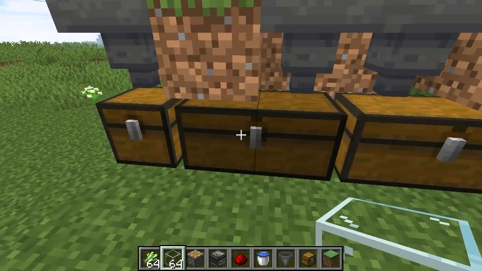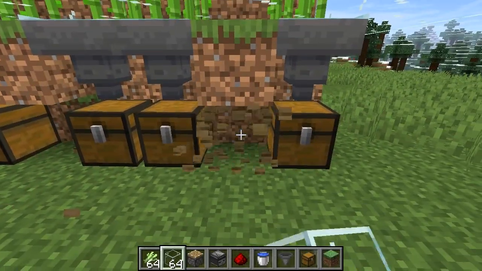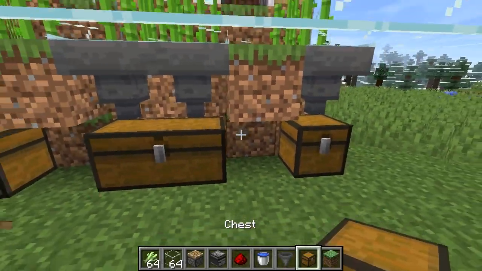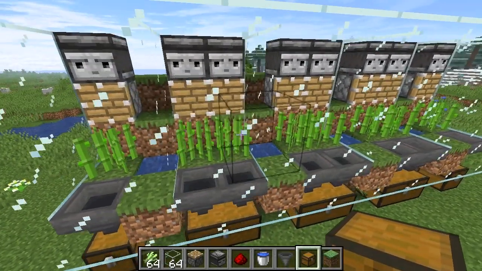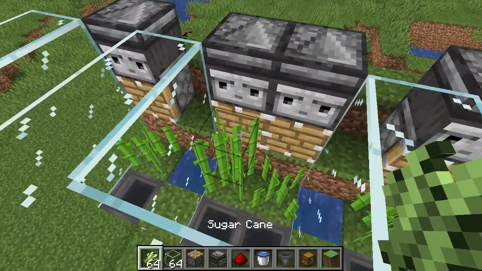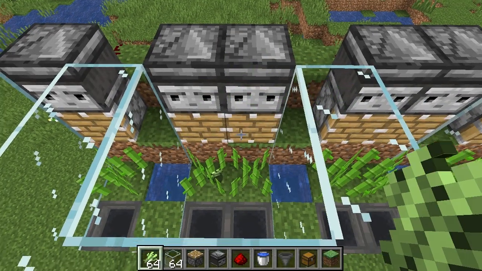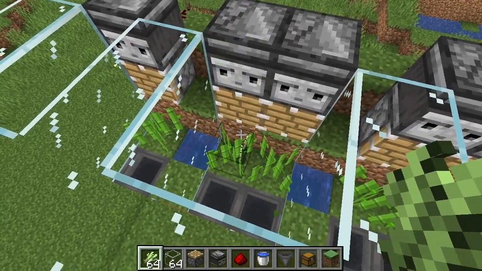And let's get rid of the chest under the grass block, because it doesn't pick up anything anyways. Here, let's make this more even. That's better. Okay. Now, to test it, over time it'll grow, and as it reaches the top, the observer will see it, and it'll send the pistons, which are cut in the bottom half, and break them.